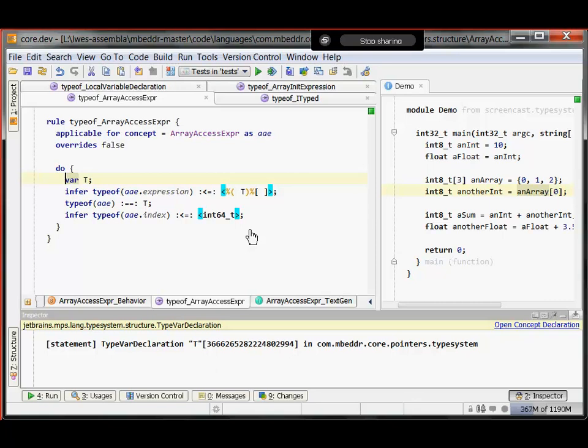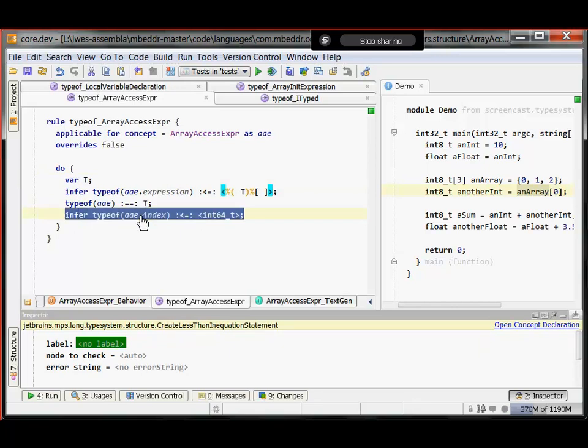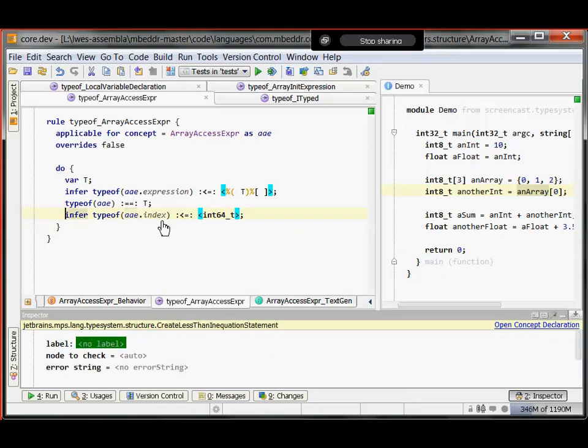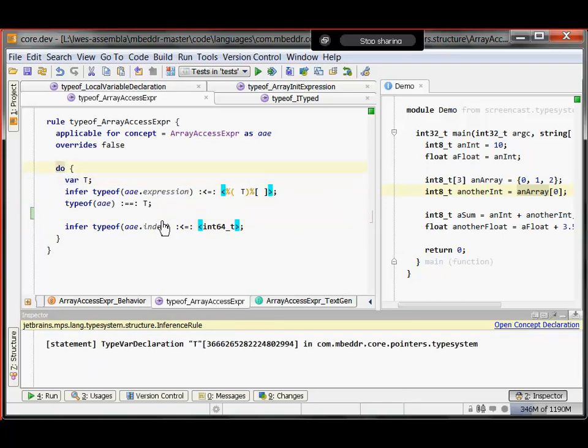Good. So that's why I said that the type system is tricky, because it's declarative. It's not a procedural piece of code. It's declarative, and there is this sophisticated algorithm going on. So it's not always easy to understand. And then this last line, that's obviously simple. It just says that the index must be int 64 or a subtype of it. So that's easy. So actually the interesting part is that guy here.